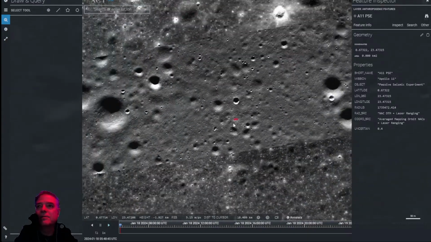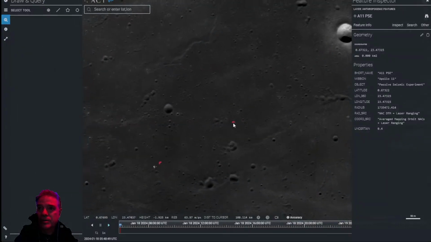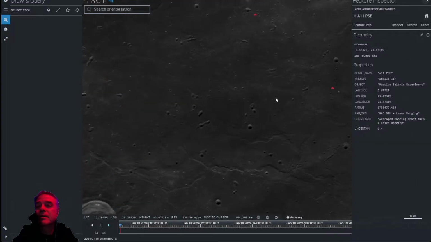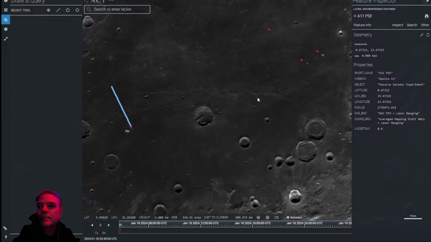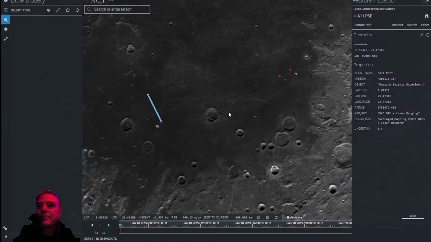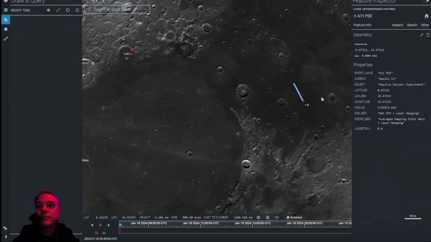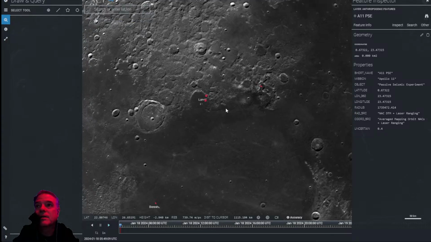Very, very cool. And it's no surprise that it's near the Surveyor sites. These are sites where they're trying to figure out where the best manned landing sites would be. Ranger was a really good program to actually just see the moon close up for the first time, just like the Mariners were for Mars.